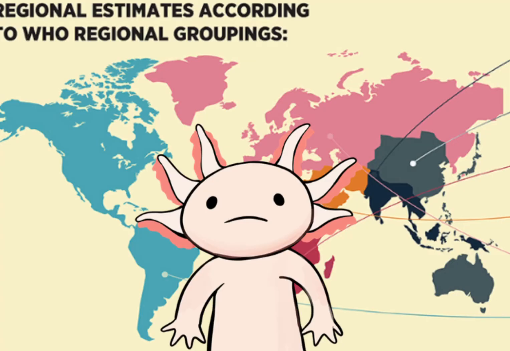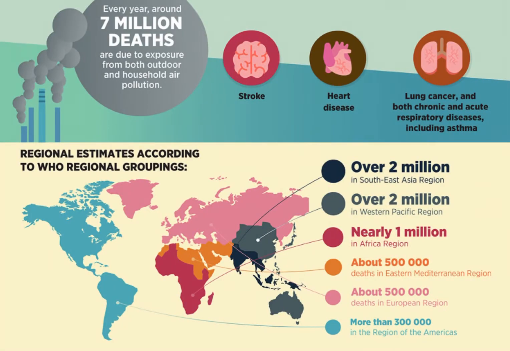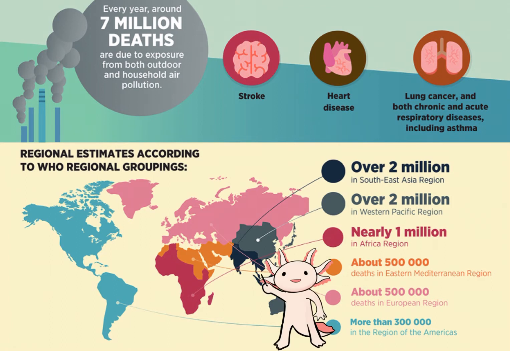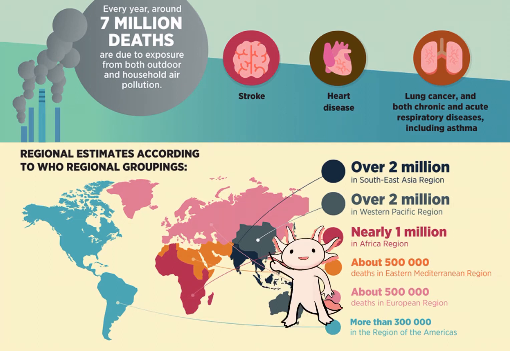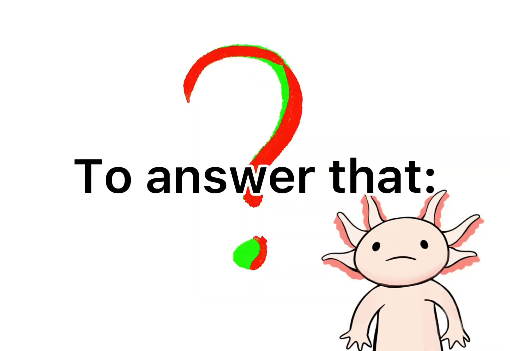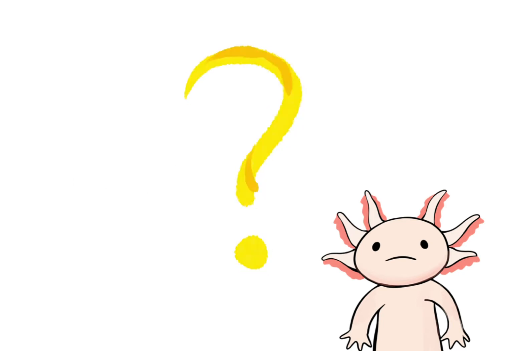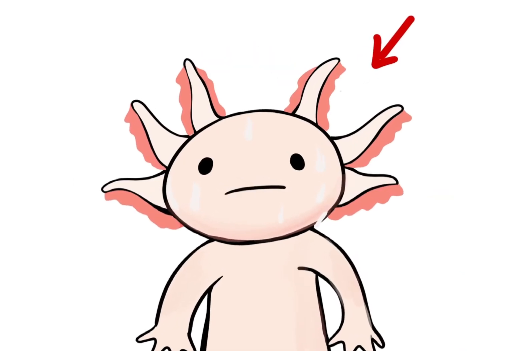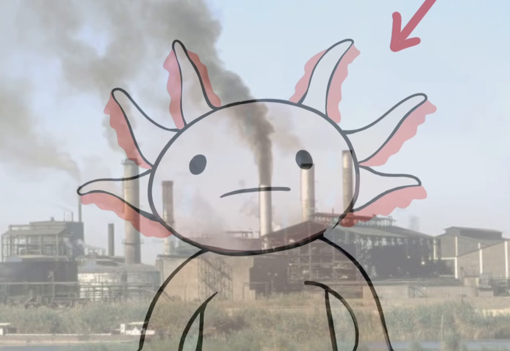However, when we look at the rest of the world, air pollution has done far more damages, especially in Southeast Asia, where over 2 million people a year die of air pollution. Similar numbers are found in the Western Pacific and Africa. Anyways, what caused all of this? What makes part of the world have gray skies and millions of people die every year? To answer that, we have to look at ourselves and probably look more at the big factories in your city and your local government.